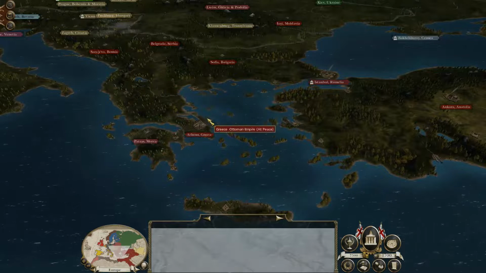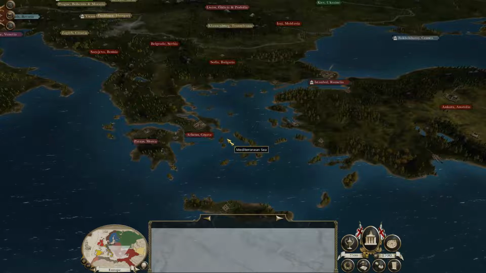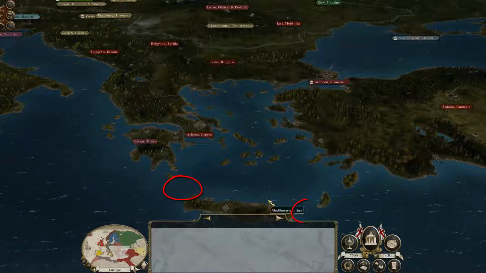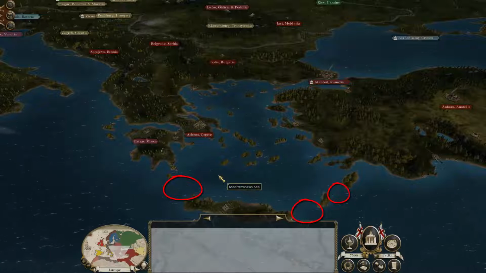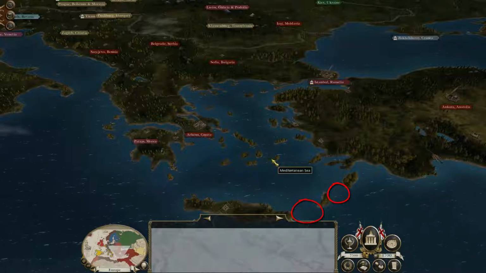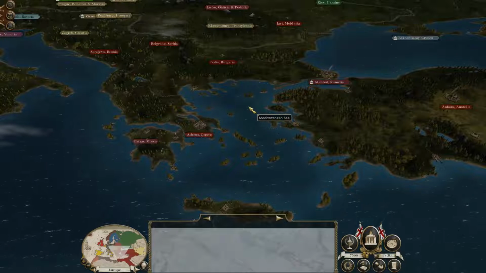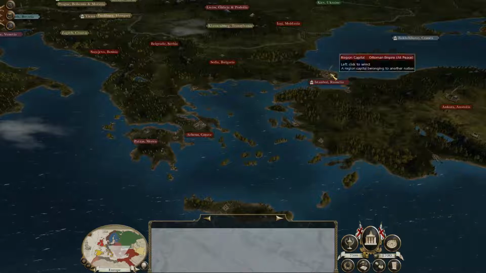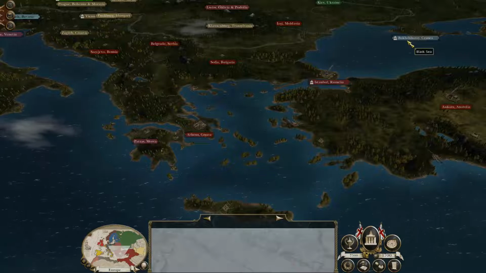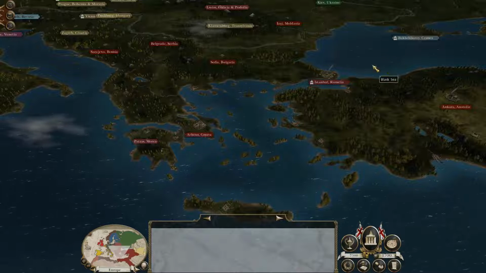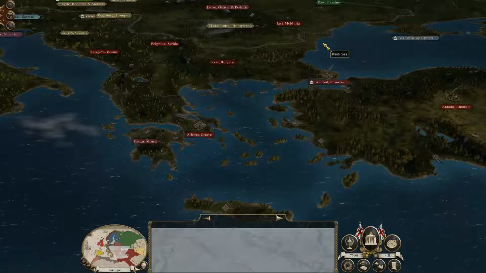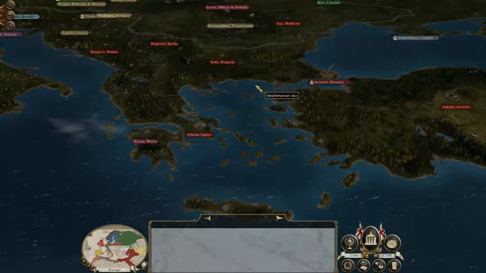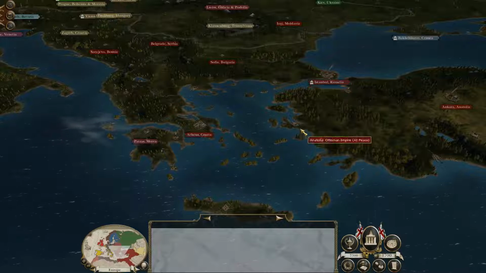Of course you can raid the ports all along the different things, but again, looking at the controlling of this area, you could even start controlling the area around here. This here could be a good control point, and then if you're getting pushed, you can move in closer and closer and closer towards the land, until you can eventually move up. If you can control here and here, then you're pretty much guaranteed to seal off everything the Russians have coming from the Crimea or even from the Russian territory itself. The Ottomans, north here of Bulgaria and Moldavia, aren't going to be able to move out any of their troops, and their trade is going to be pretty much crushed in here.